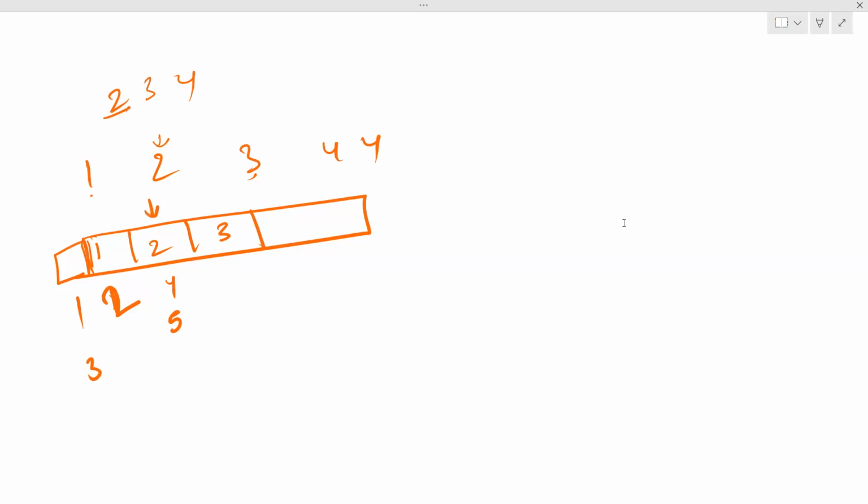What did I add? I think I have done something wrong. I have added 2 to the power 2 minus 1. Right? I added 2 to the power 2 minus 1, so you'll add 2 and 2 here. So after the operations, this will become 1, 2, 3, and 6 and 6. Is it clear?